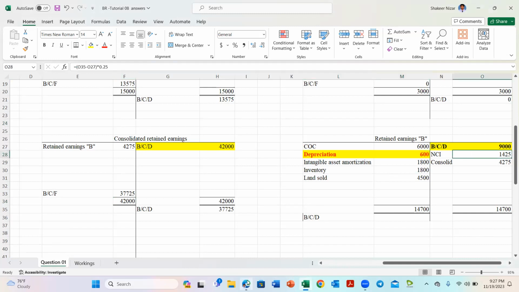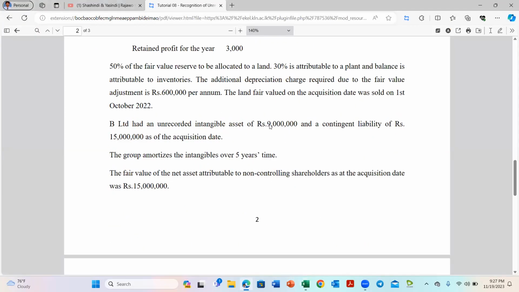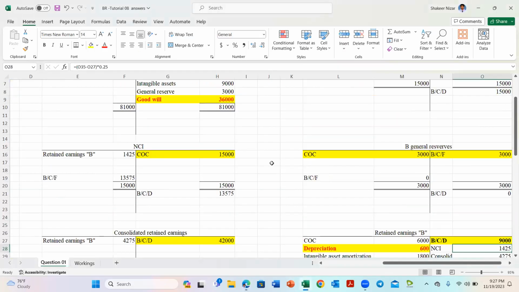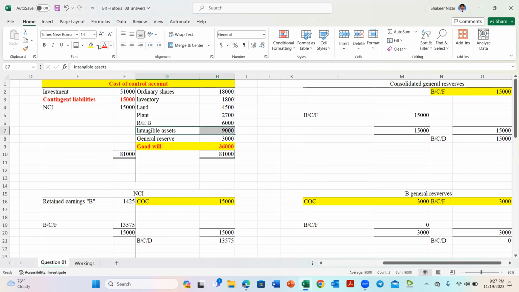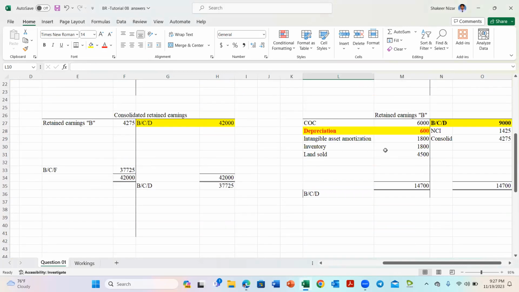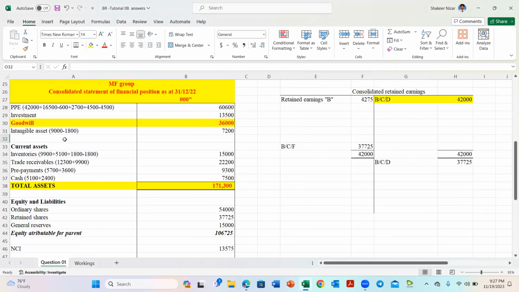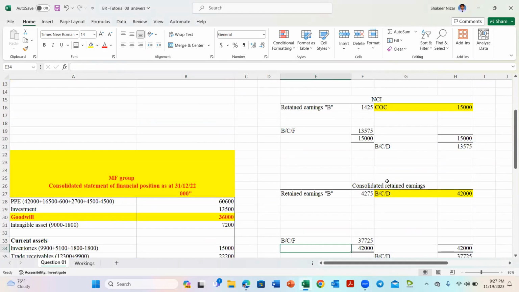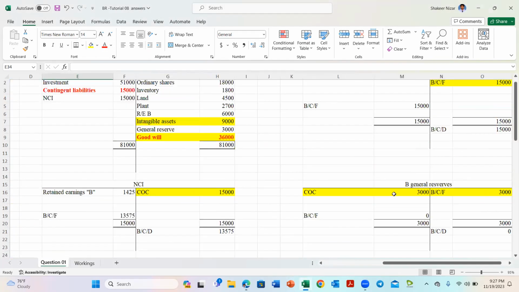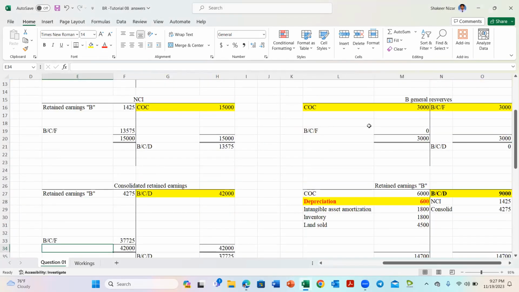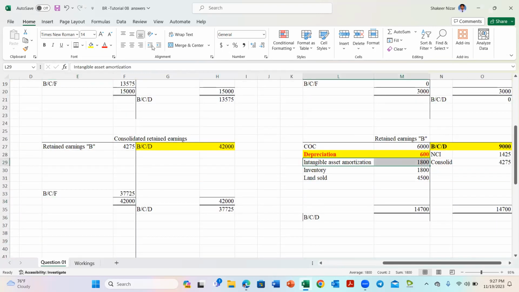600, right? So the intangible asset, we recognize the 9,000 worth of intangibles. Debit intangible asset, credit where? Cost of control account. We previously did that, right? After that, we want to amortize over the period. The amortization is 5 years. It means 9,000 divided by 5 is 1,800. The intangible asset should be credited because it's an asset. And debiting where? Who owned that intangible asset? The subsidiary owned that intangible asset. You want to debit it to the subsidiary retained earnings, right? Not for the consolidated, right? This is easy.